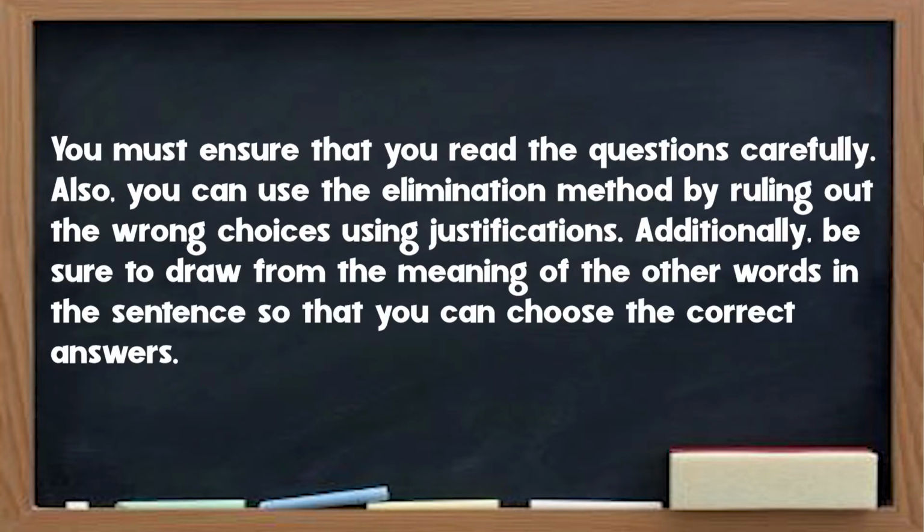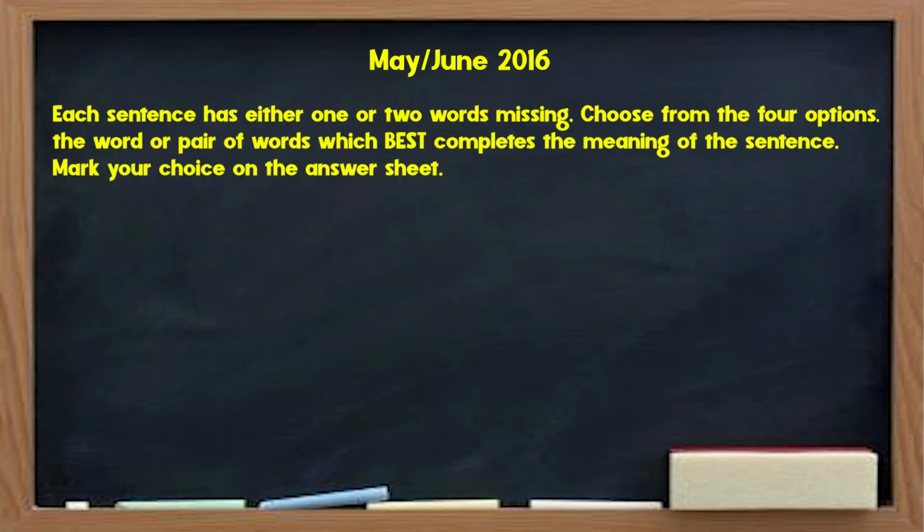You must ensure that you read the questions carefully. Also, you can use the elimination method by ruling out the wrong choices using justifications. Additionally, be sure to draw from the meaning of the other words in the sentence so that you can choose the correct answers. So let's delve.